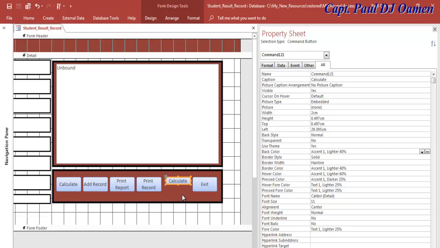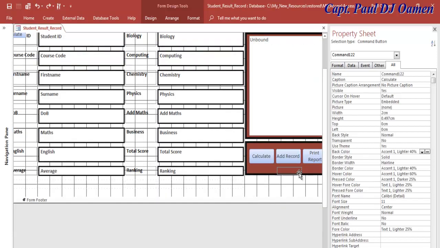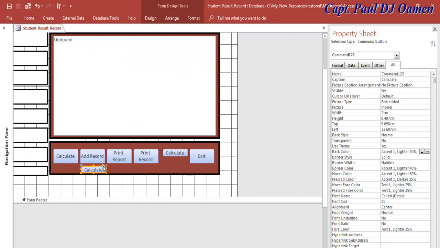I need one more of those, Control C and Control V, straight in here somewhere. And that's going to be used for the ribbon control. So one of them is going to be yes and the other one is going to be no. Yes ribbon, no ribbon.